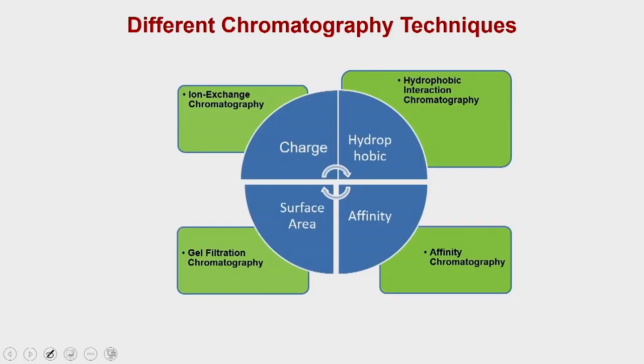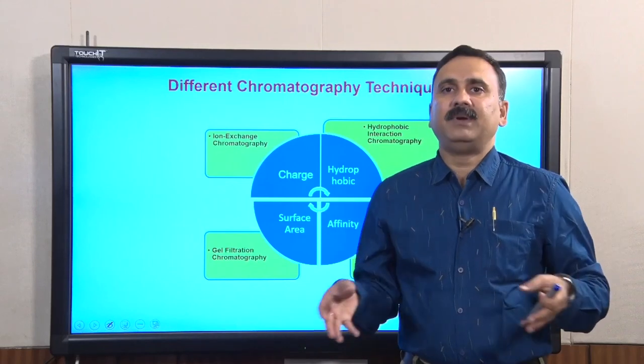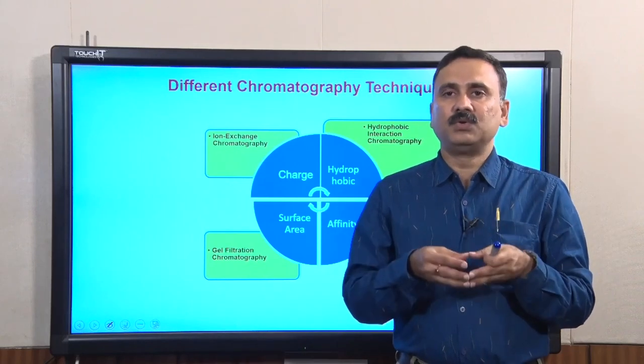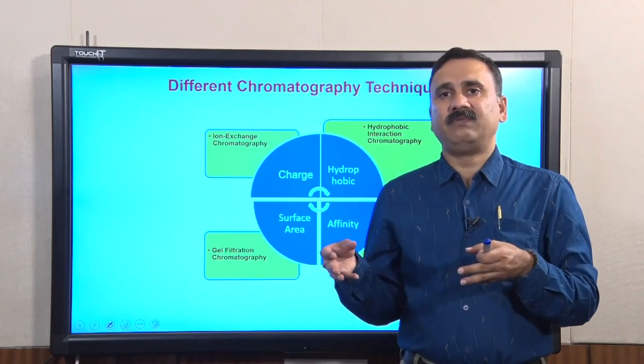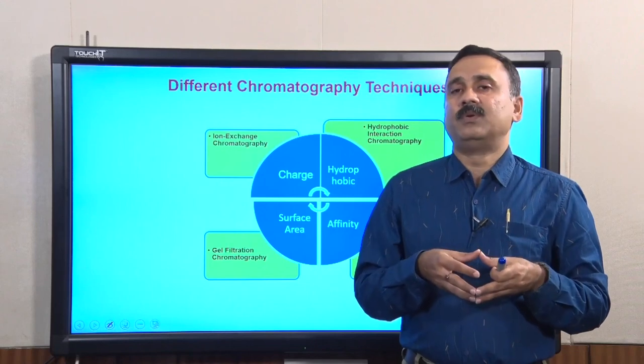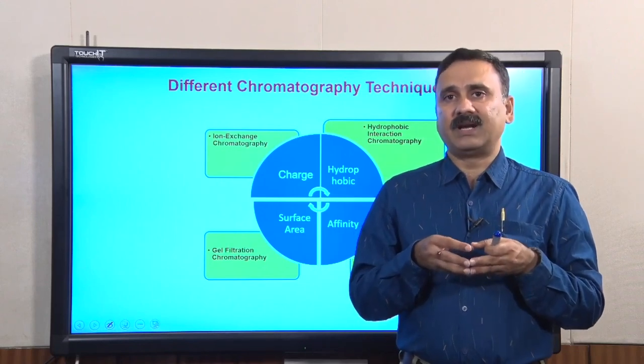So this is all about the different chromatography techniques which you can use to purify factors from cells overexpressing your protein or other metabolites. Now let's recap and summarize, and understand how you can exploit these different chromatography techniques to perform protein purification or purification of your factors.